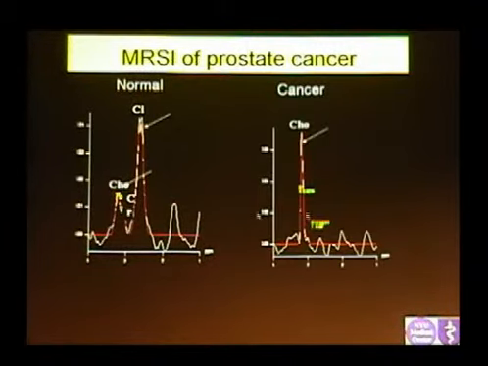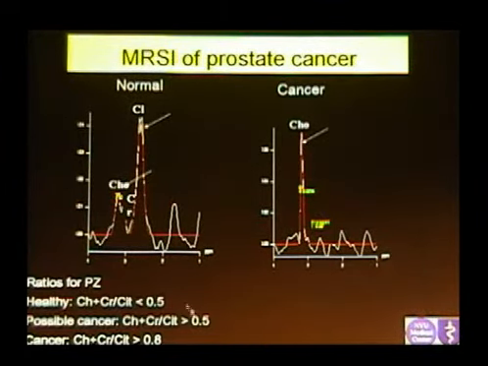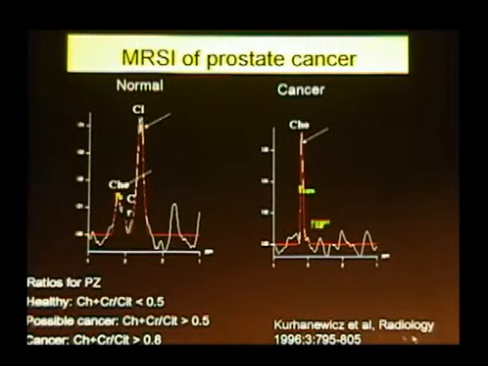Cancer would be the contrary, so citrate will disappear, basically. Citrate, again, is 2.6, so this is not citrate, okay? Usually the machine will label for you to make it easier, but you have to make sure to be critical and look at peaks that are at the right location. You have to assign the peaks the right location. So you see a huge amount of choline in this case, and this is a cancer, no citrate. And these ratios were described by John Kurhanewicz from UCSF a long time ago now, '96.